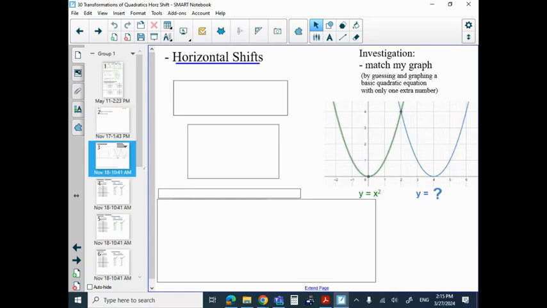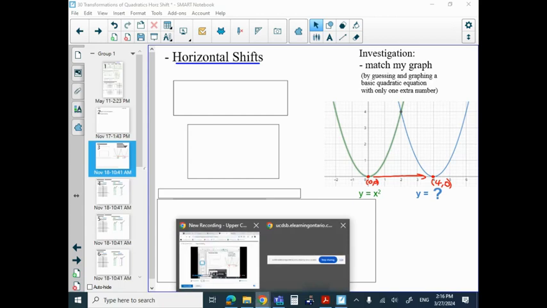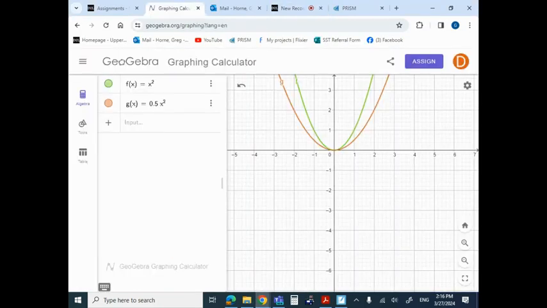We'll do one. Okay, so investigate what that would be like. And notice, of course, you see a key point here: (0, 0) is translated to become (4, 0). So the x is moved over 4 steps. You're going to hopefully give this a try and see if you can figure it out.